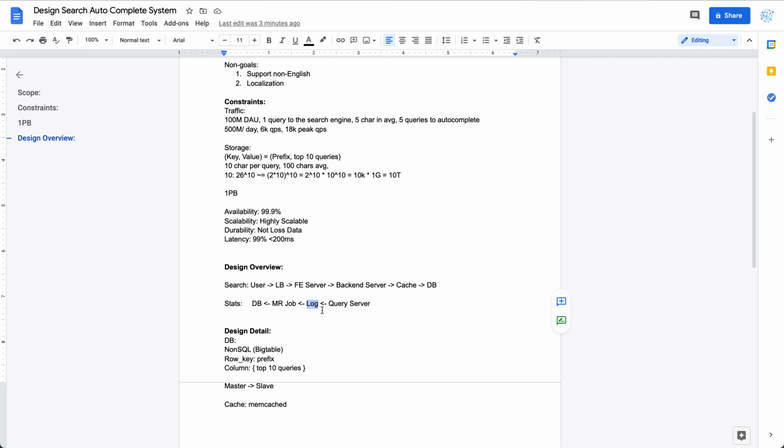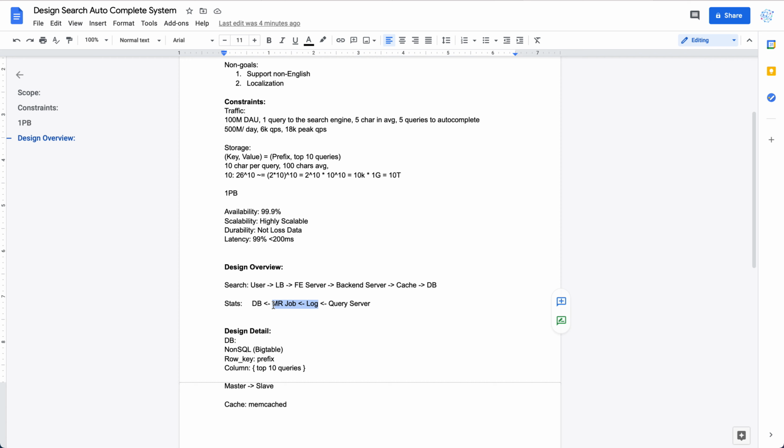And what else could the interviewer potentially ask? Maybe, like we said, we are using a cron MapReduce job to run regularly to analyze the logs. So let's say some breaking news just happened within 1 minute. For this kind of system design, it is not going to cover the trend.